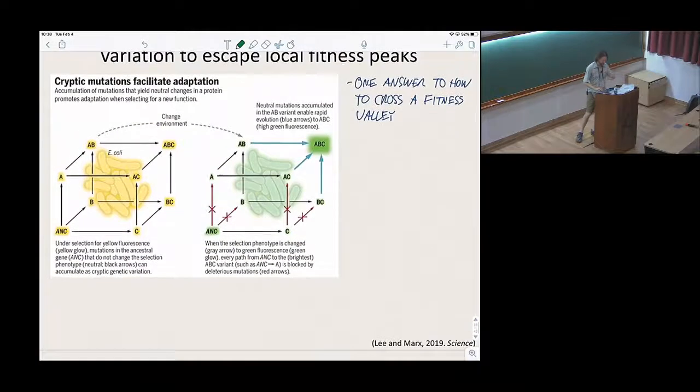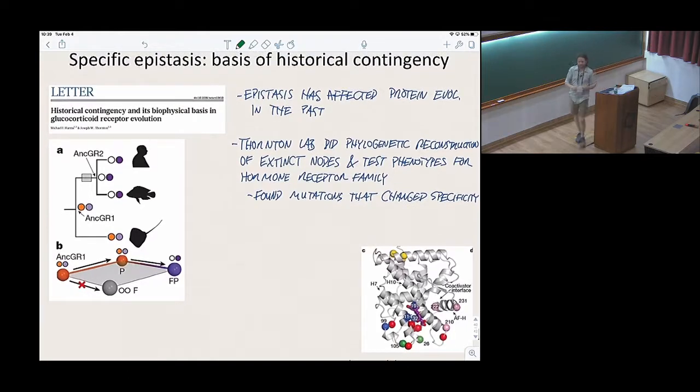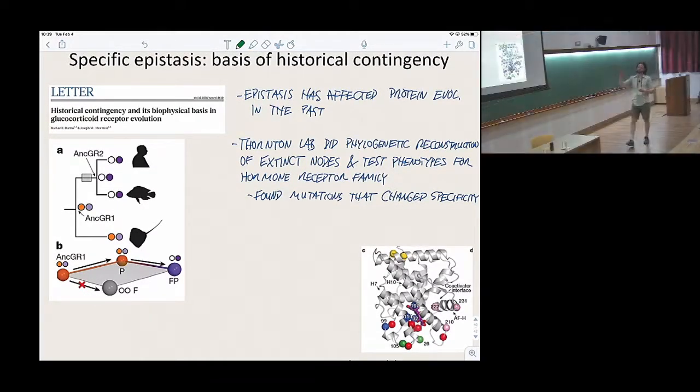And not only is this evolution that happened in the lab in just a few rounds of selection, this sort of stuff has happened over time, in the past. And I'll just point out some neat work in case you're interested in this. Joe Thornton, who was at Oregon and is now at the University of Chicago, has used as a model system hormone receptors in the vertebrate lineage and has done phylogenetic reconstruction. So when you make a phylogenetic tree, you also have guesses for what kind of deep nodes, like some ancestor of skates versus bony fish and vertebrates.